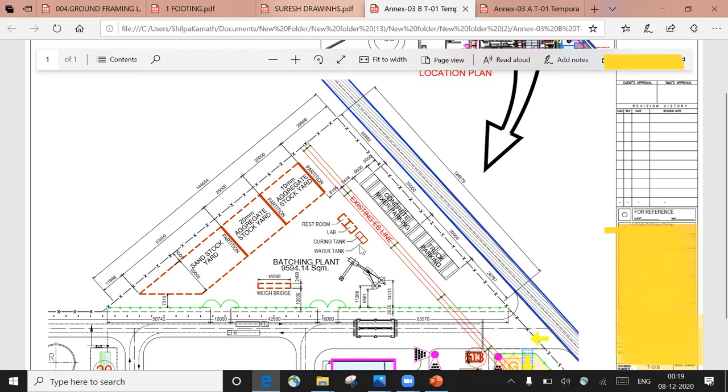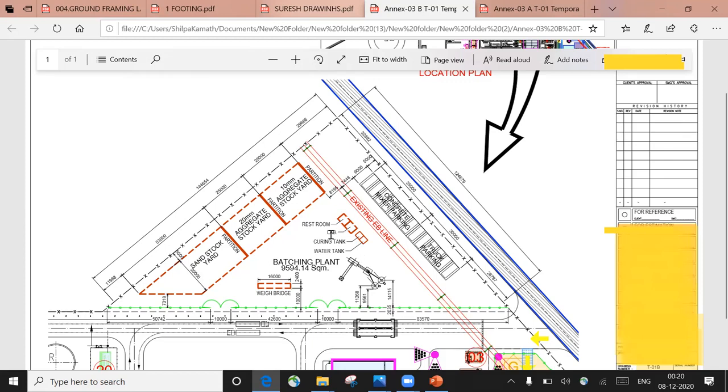Because as I already mentioned, when we go for a mix design and all, we need to do the testing of that particular cube, right? So before testing, it has to be kept in the curing tank for 28 days, and after that we are going to do the compressive test on that. So that is why they have put up a curing tank here. This is a curing tank, and this is a water tank for that.